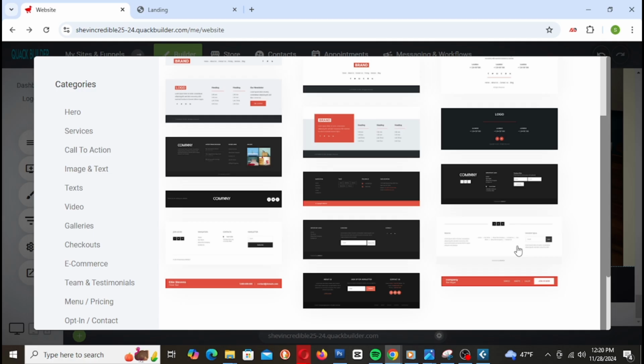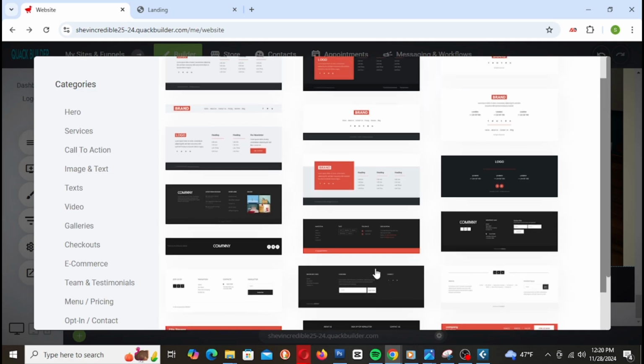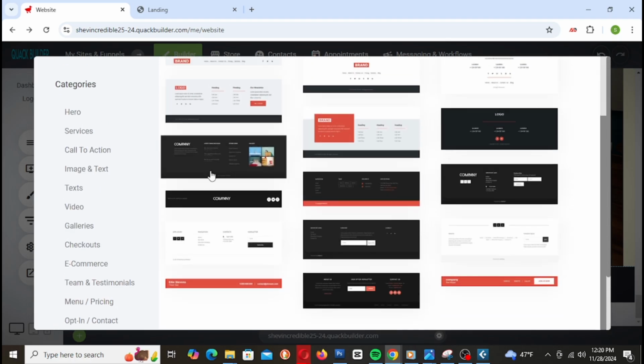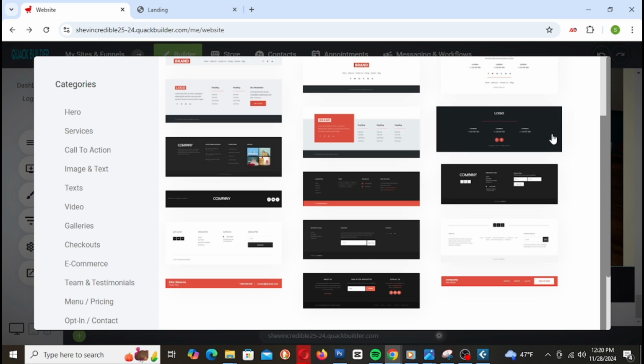let's choose a footer that is black. Right, this one or this one.